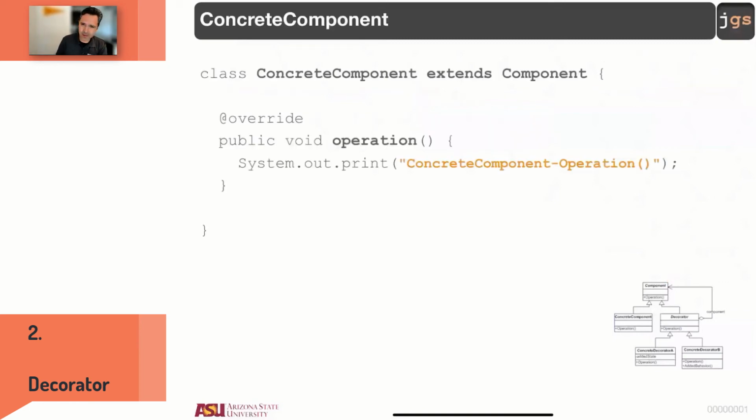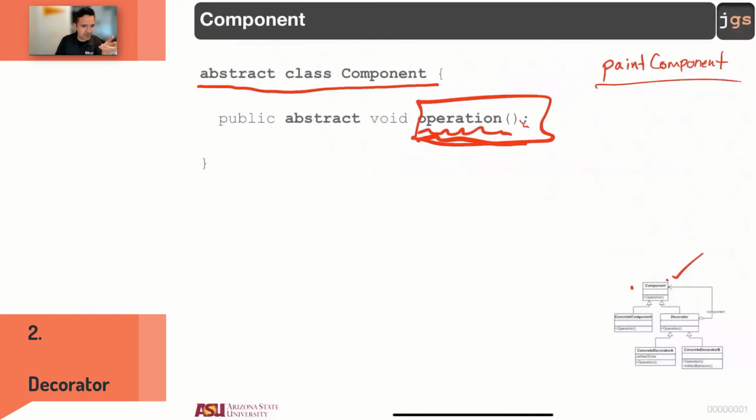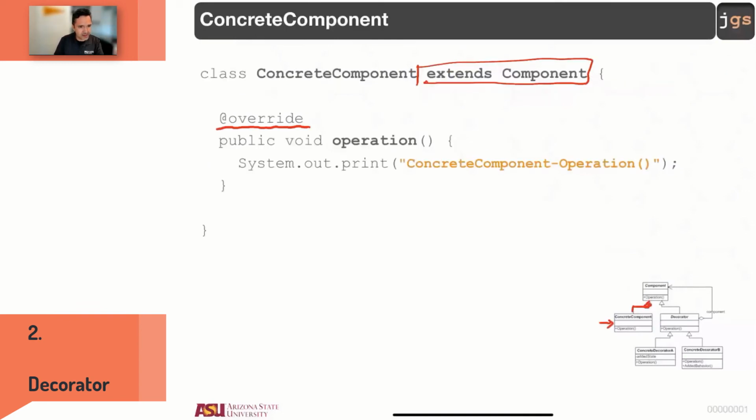Next. What about this one? That one? The item? The one that is going to be decorated? Important things. One, it should extend, this relationship here. Number two, override. Remember, in the parent, the method is empty. Responsibility of any of the childs of that guy is to override the method. Override the method, create the method.